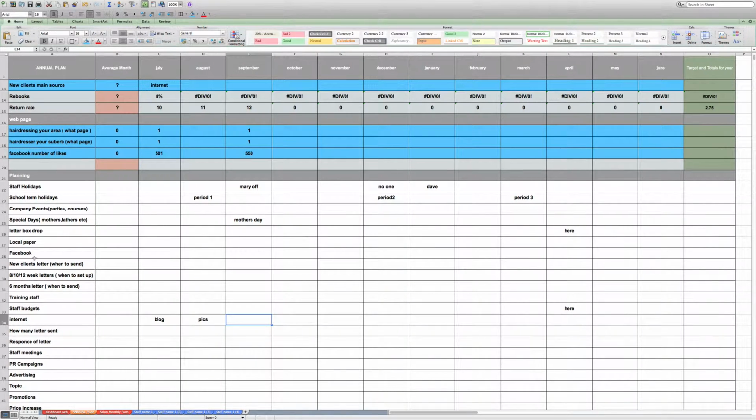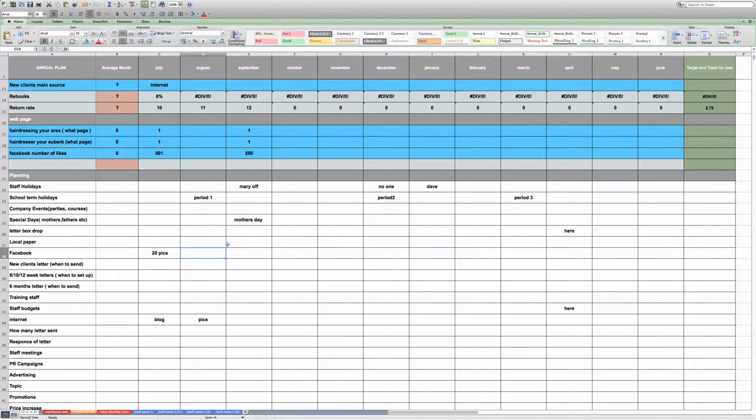And the same with Facebook. You've got Facebook on here. So we're going to put pics on there. We might actually try and put 20 pics on if we possibly can. And so we'll do one a day. And we're working our way through to find out a pattern that's happening.